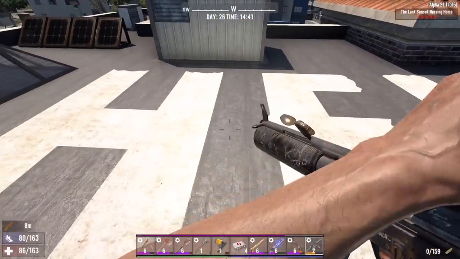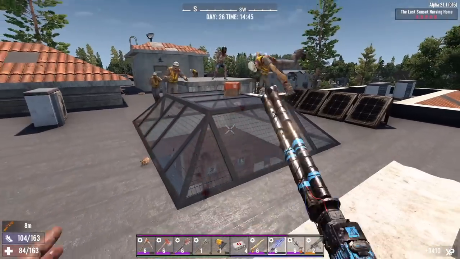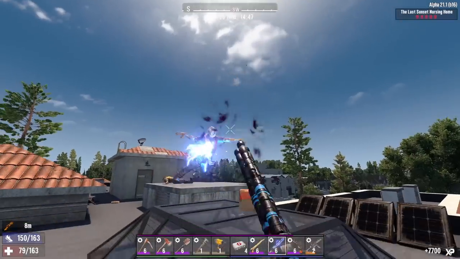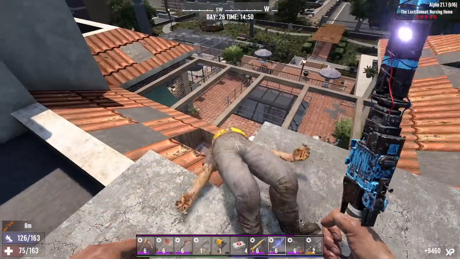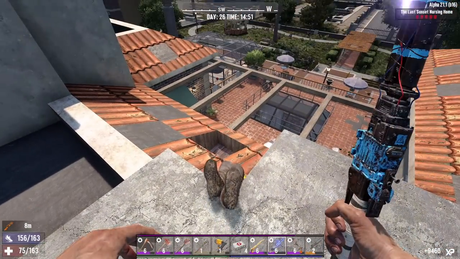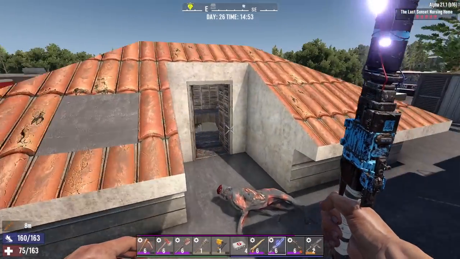Help. Yeah. Call an ambulance. But not for me. Unstoppable. Oh, get out of here, crawler. What are you going to do? Seriously. Get off my roof. Go and get. Stun baton is a great weapon. What else can I say about it?